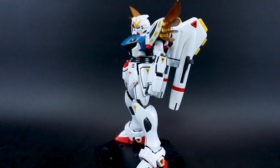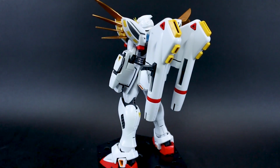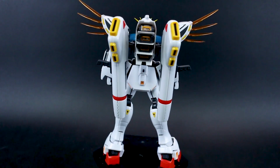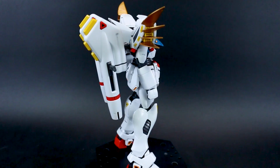Now, in this review, I'm not going to go into all the details of the base mobile suit itself, talking about the articulation and gimmicks and everything like that, because I've already gone all over that in the original review of the 2.0 Gundam F91, which we reviewed sometime last year when that came out. But what we are going to focus on, of course, is just the new parts for this.